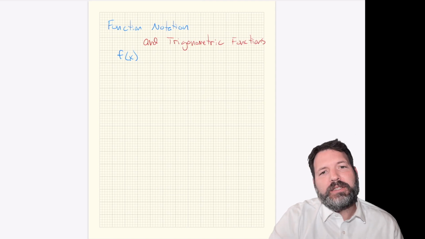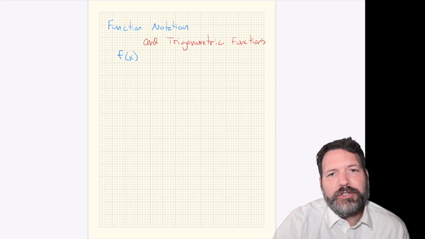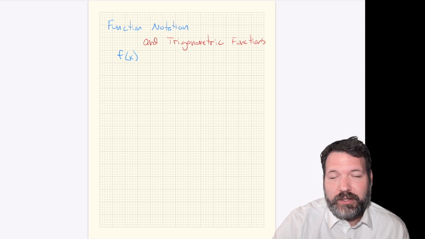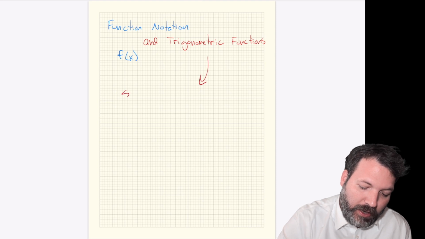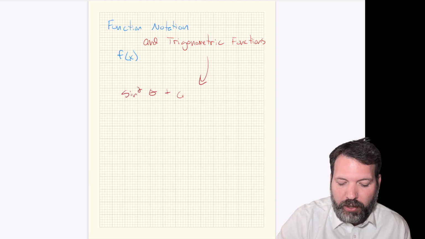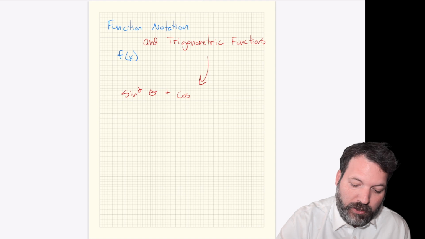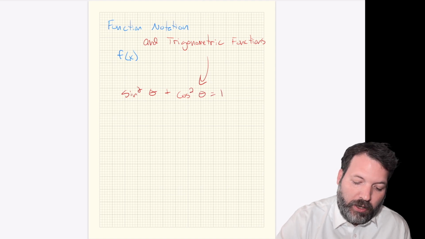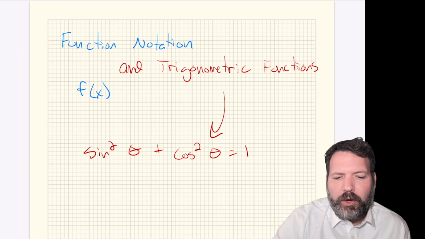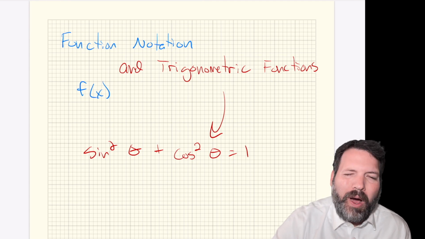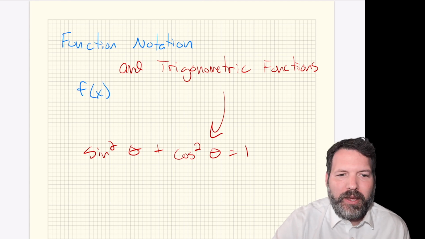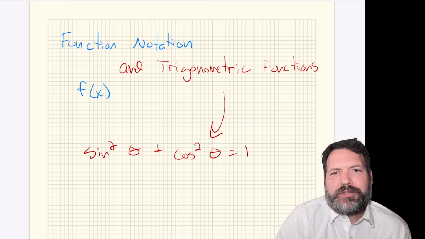Because in addition to having done previous videos on function notation, I have also previously done videos on the trigonometric functions and trigonometric identities, specifically writing things down like sin² theta plus cosine squared theta equals 1. And I get questions from students when we look at this one-on-one. They're like, why do they put the 2 there? Why are we saying cosine squared theta?